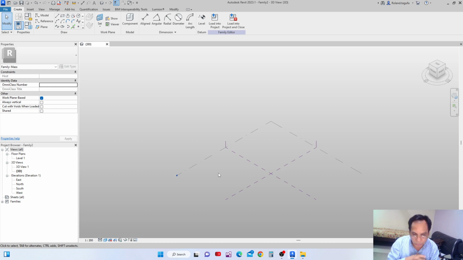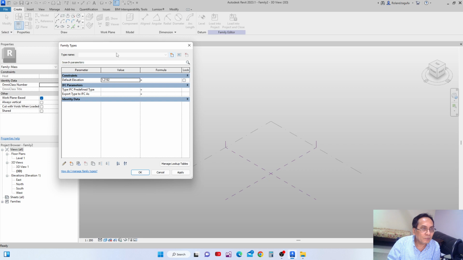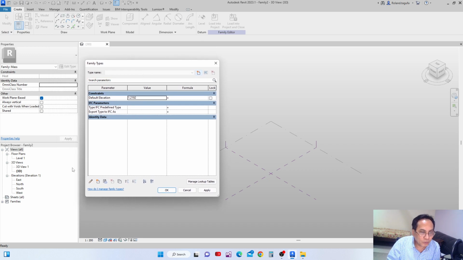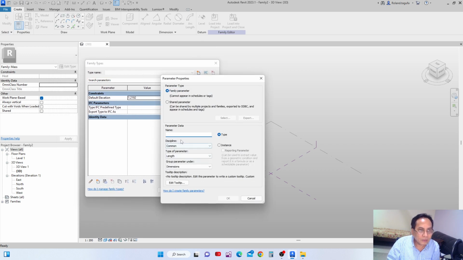Then we go to family types, and from family types I'm going to create a new parameter, and I'm going to name it level or our level 1 or ground floor, and then make it instance, and then OK.